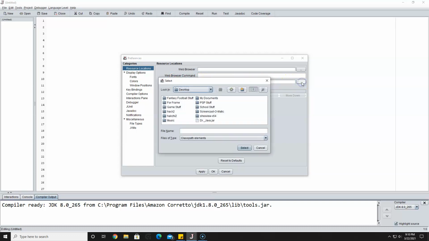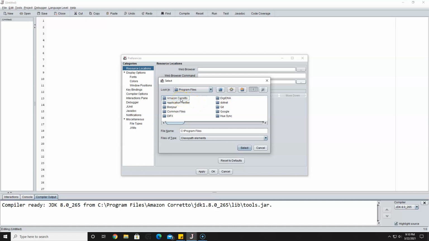So if I hit the ellipsis button, I need to go to the C drive. And like I said, this is where I'm going to have a really difficult time showing you because I don't have the same directories. But I'm going to do my best. So you're going to go to the C drive. Then you're going to go to Program Files. You can try.